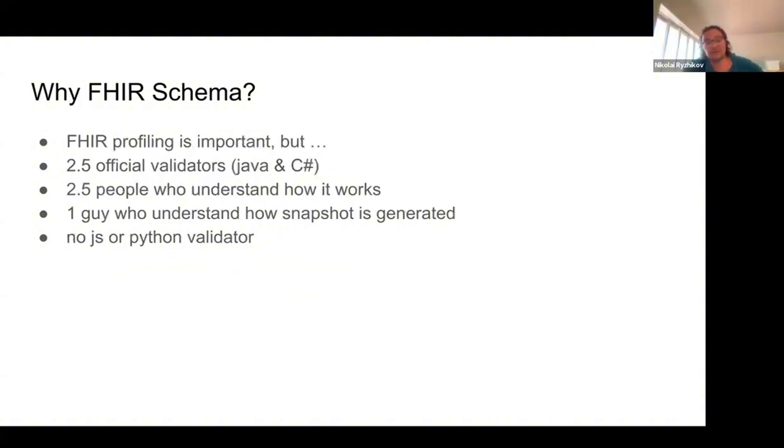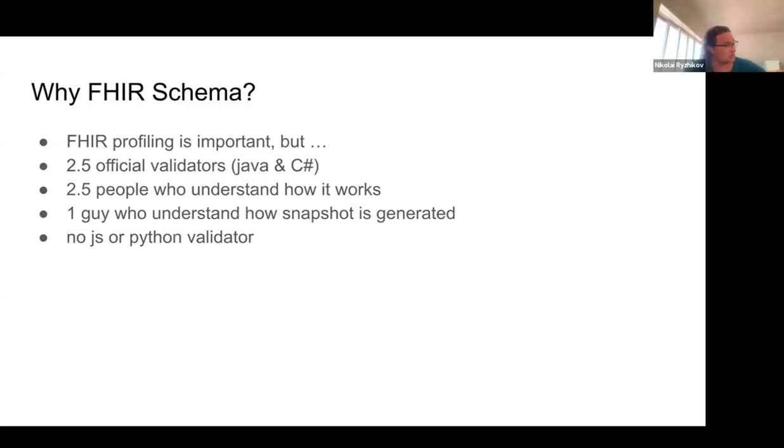We all understand that FHIR profiling is very important, but we have a problem. We have an elephant in the room: we only have about 1.5 validator implementations. For example, we have HAPI in Java and a C# implementation, and that's all. No other well-known implementation. For example, we don't have JavaScript or Python implementations. Why?